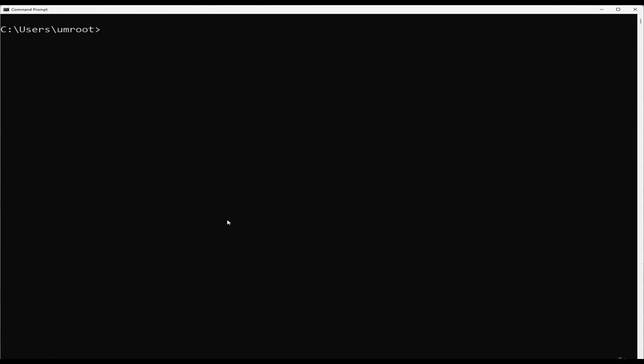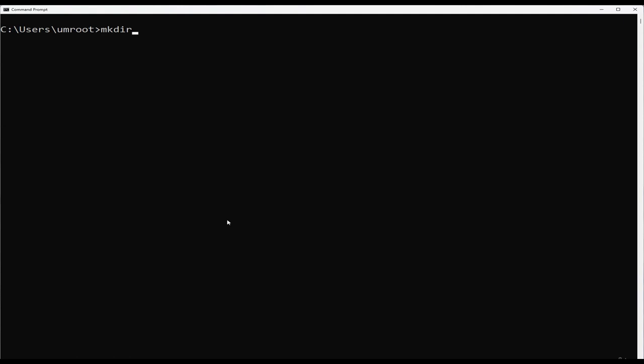So let's say you don't have that git test folder inside of your current directory, and you want to make a new directory there. To do that, we can use the command make directory, or mkdir. mkdir is the abbreviation of make directory.